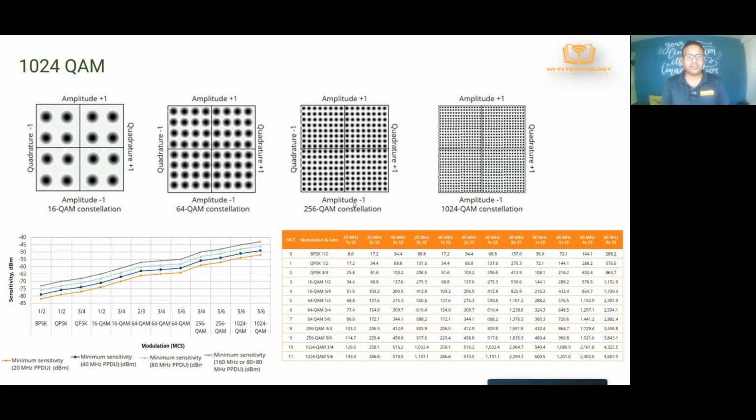But as we said, 11AX is not just about speeds; it's also about higher efficiency and also increasing the capacity of the number of users that can simultaneously use an access point. So let's say after the 11AC standard, typically in an enterprise environment, you're going to have 20-30 clients connected to an access point.